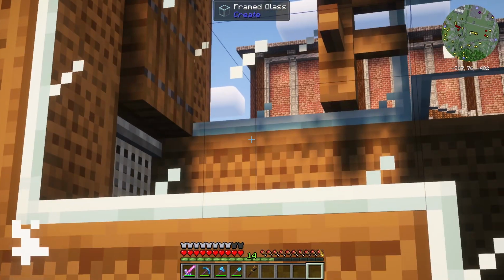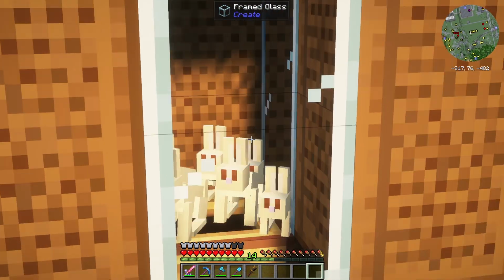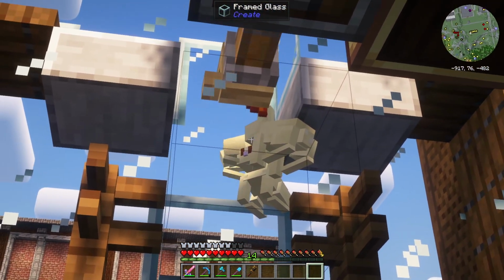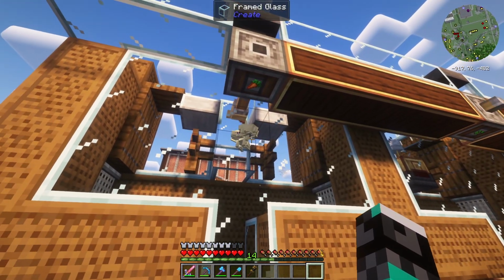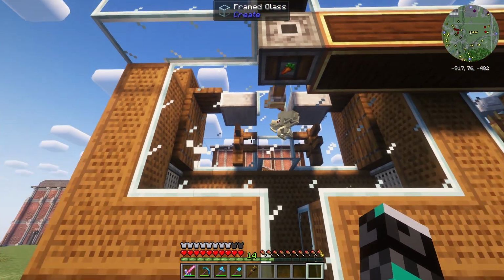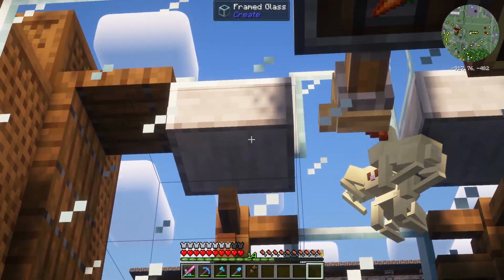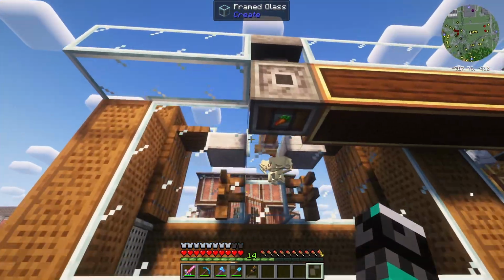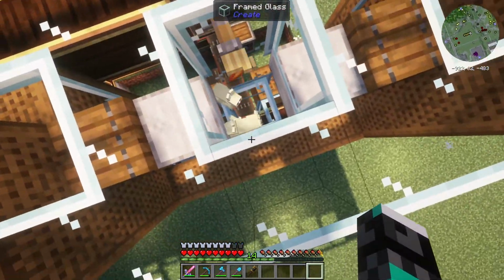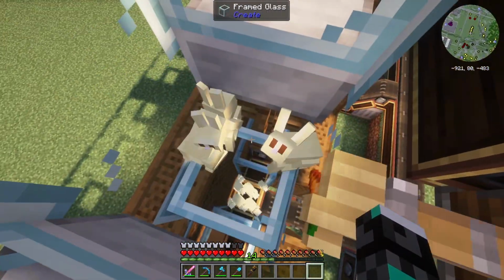Now the animals do drop down and get put into here. Then, of course, you have to make the enclosure a little bit different for a couple of these animals. For example, the rabbits, as you can see, you need to put a fence and a half slab there. So that's only a very, very tiny gap for the baby ones to jump out.